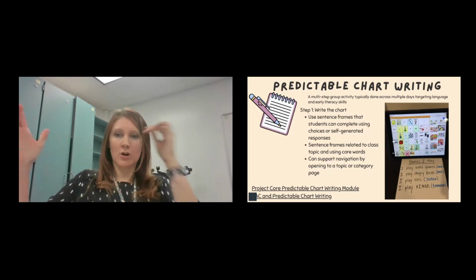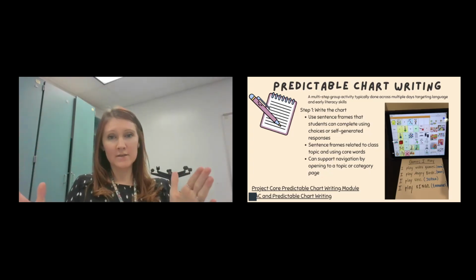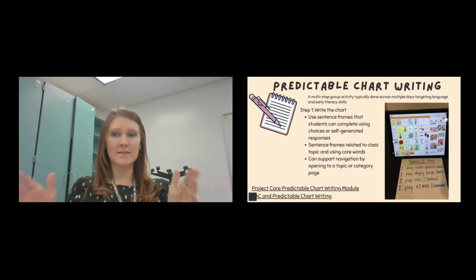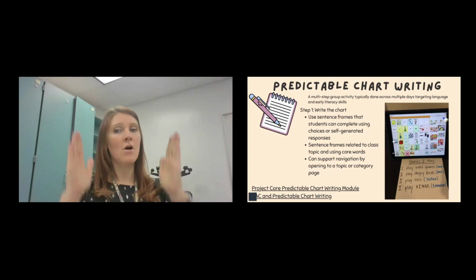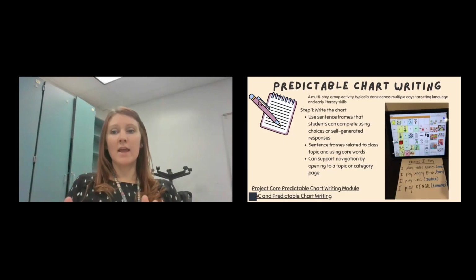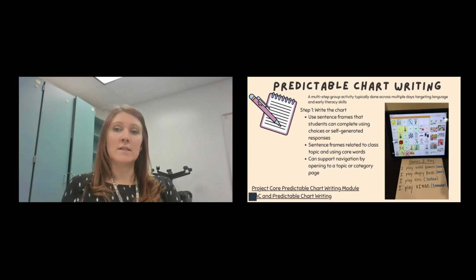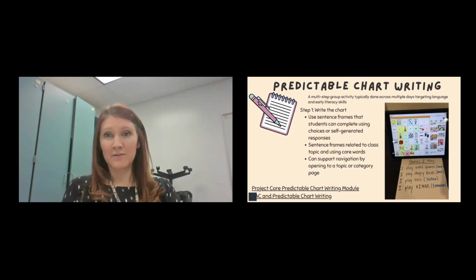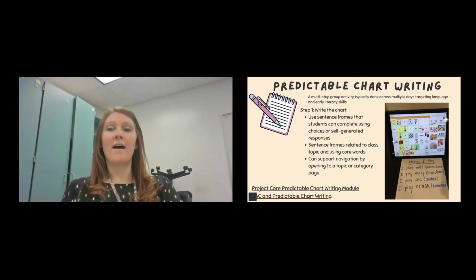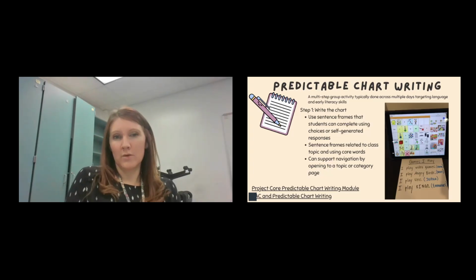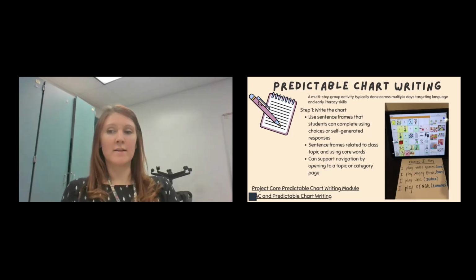When you write the chart, it's important that everything aligns so that the students can see word boundaries, they can see the repetition. You notice all those I's are lined up really neatly, all those plays, and then what they fill in the blank with is unique to each student. You can see they opened the game page for this student to let them fill in the blank, or they could use the Google Images. Your students who are speaking to communicate can just say it, but it's a self-generated or supported with choices response.